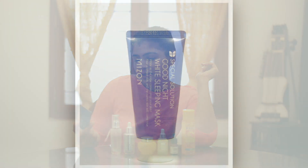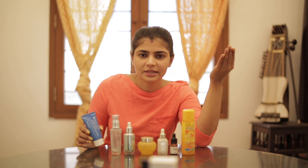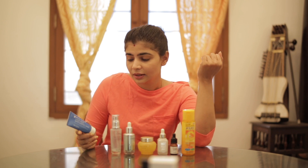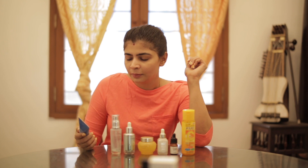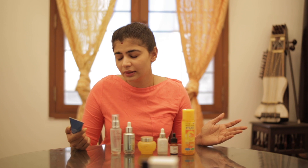This is the Mise On Special Solution Good Night White Sleeping Mask. This is beautiful and super inexpensive. You could use this in the sleeping mask or night mask step of your skincare routine. It's also travel-friendly — whenever I travelled, this is what I used. I will definitely be repurchasing this again and again. It leaves your skin really bright, radiant, and nourished the next morning. I love this, along with the Mise On All-in-One Snail Multifunction Cream from the same brand.